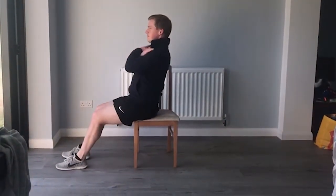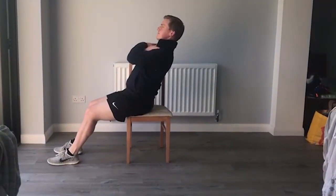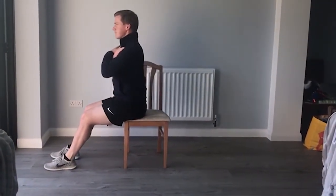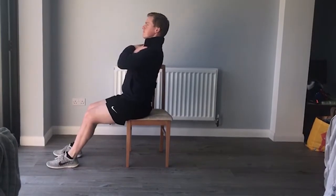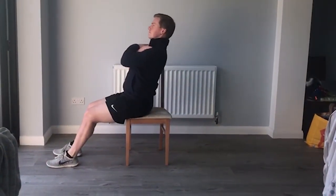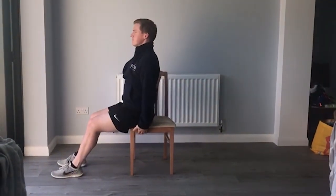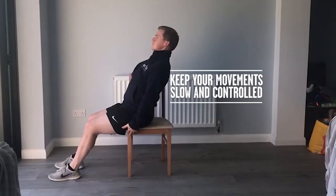The last abdominal exercise: sit at the front of your chair as tall as possible and focus on engaging your abdominal muscles. You can either put your hands on your shoulders or hold the side of your chair for balance. Then lean back as far as you can, keeping your upper body nice and straight, moving in a slow and controlled way.